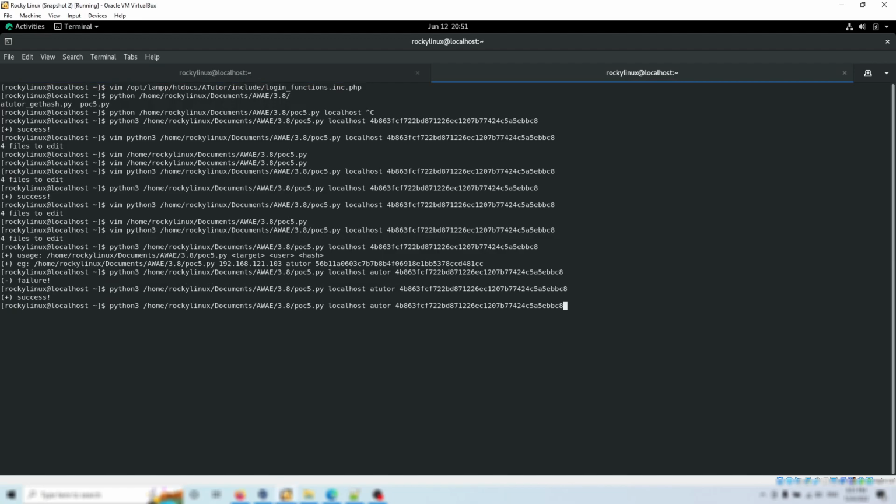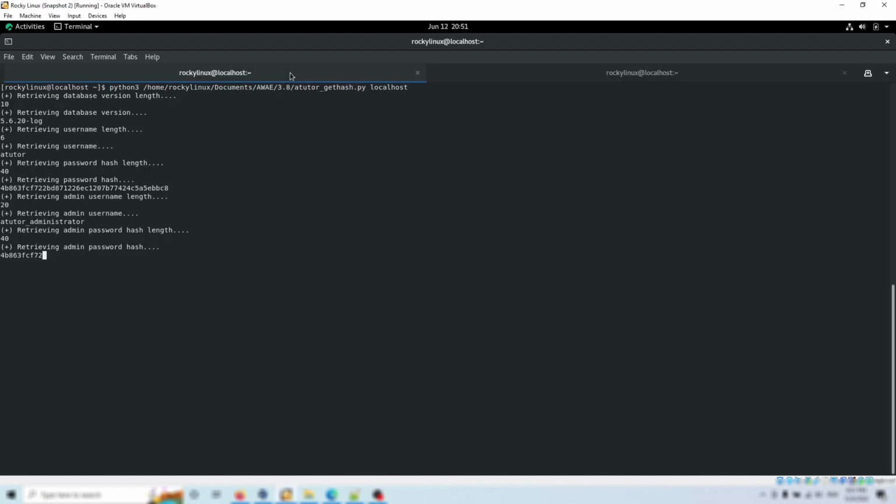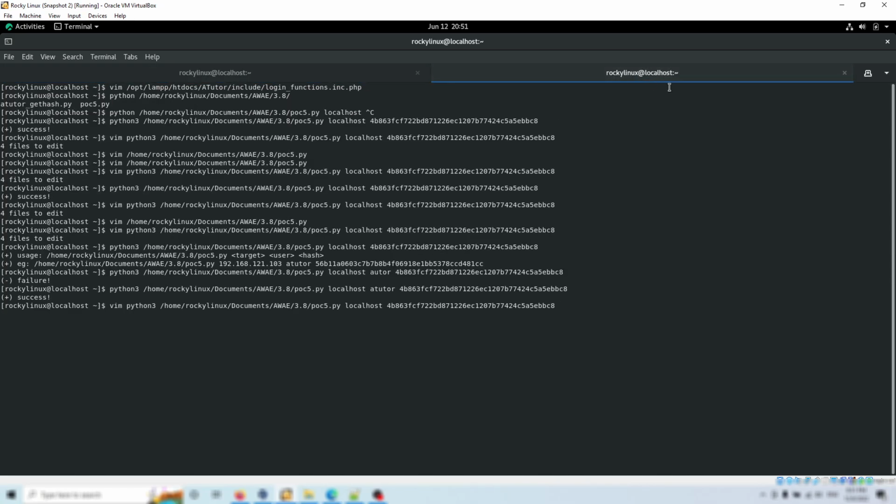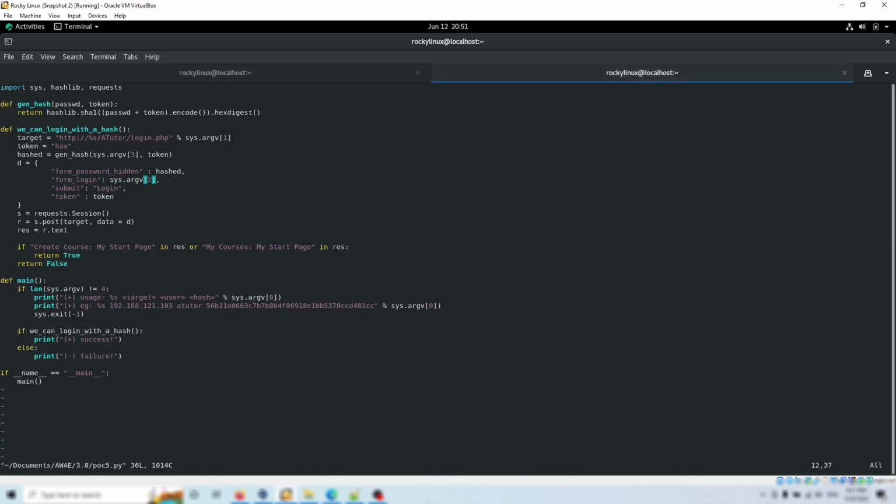While waiting for the ATutor administrator password hash, I've made some modification to the script. I decided to pass in user and hash because I find it boring to keep changing the username over here. So trying to make it a bit more dynamic.